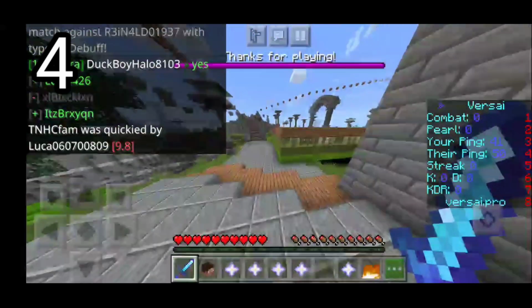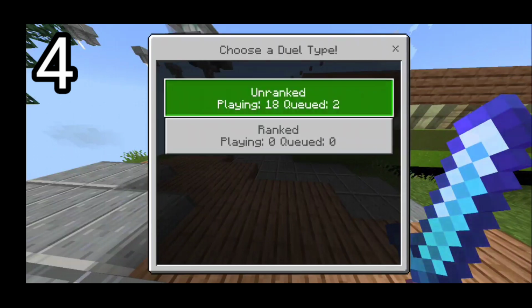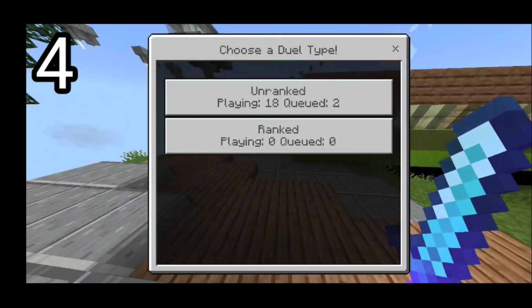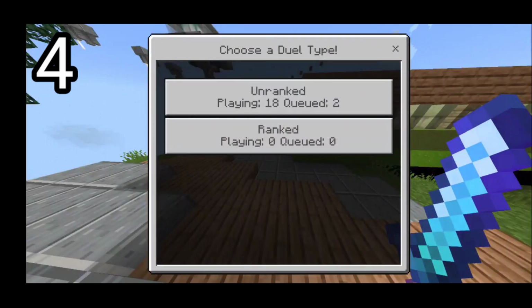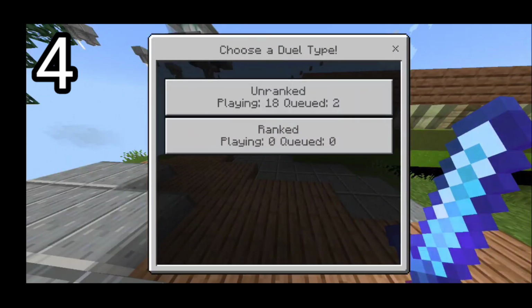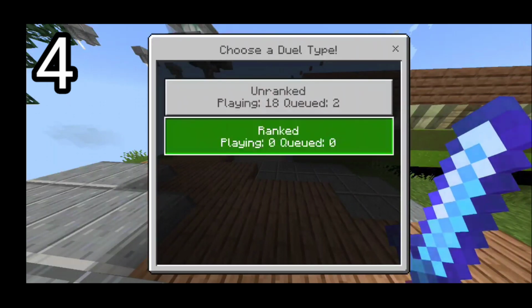So if you actually go on your diamond sword, it will give you the option to duel some people. So you can go over here on unranked, which is basically for fun, but if you go on ranked, this will go on your record on your server, and everyone will know that you lost or won to the person that you're going to duel. So you really have to be careful of that. So if you want to PvP just for fun, duel some people, go to unranked, but if you want to take it serious, go to ranked.